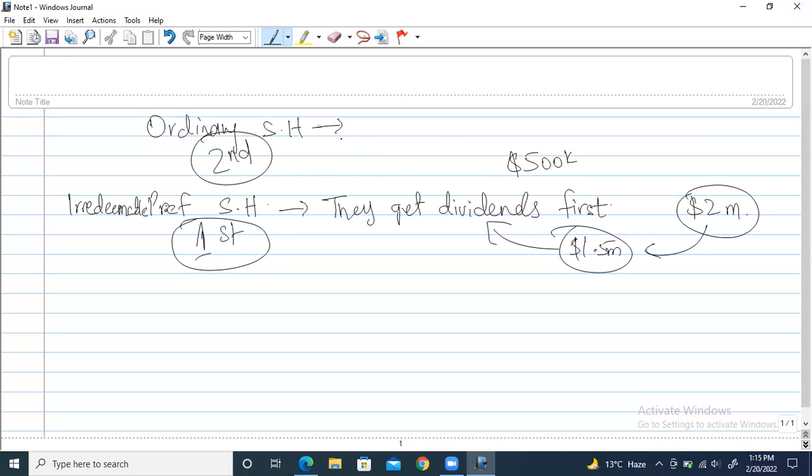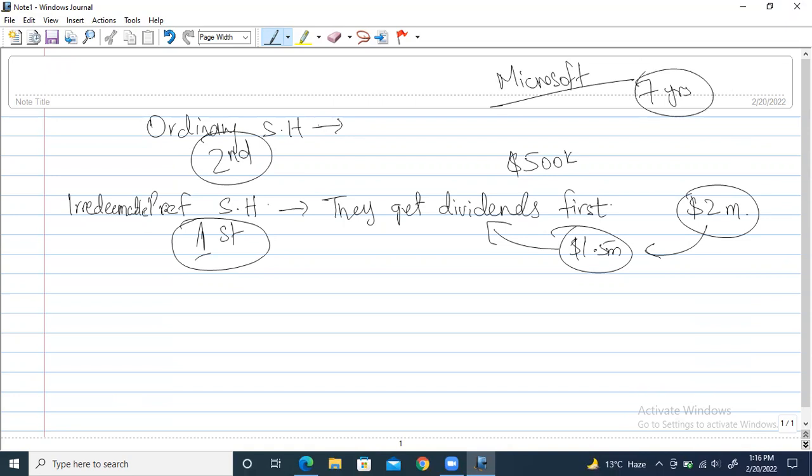This is what I was talking about when we started the chapter: in a loan we have to give a fixed interest, but with shares, sometimes dividends are missed as well. Microsoft also did this. This is a live example: Microsoft, a very well-known company in the whole world, whose laptops we use, with Windows 10, Windows 8, Windows 7 operating systems. In old times, they skipped giving dividends for, I think, 7 years, if I'm not wrong. For those 7 years they did not give any dividends to their shareholders.